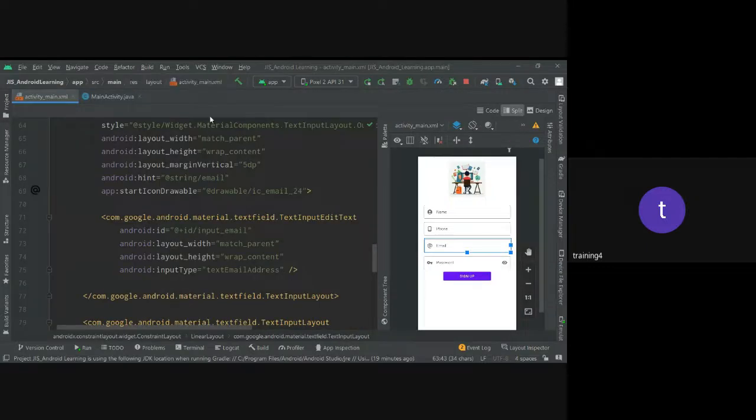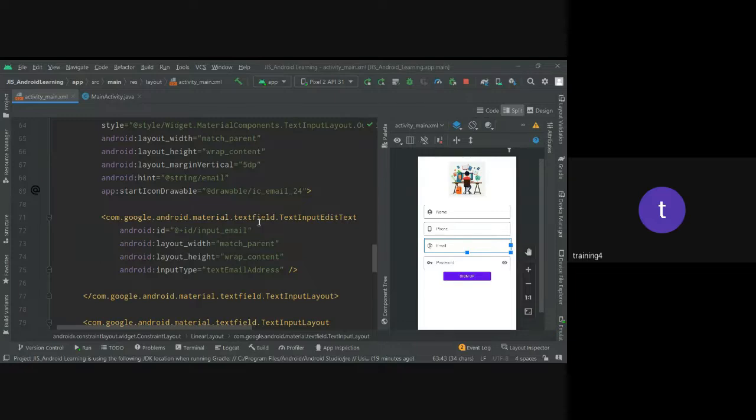Additionally, to access these views in our Java file, instead of accessing from the core resource file, we can get these views from our binding file.